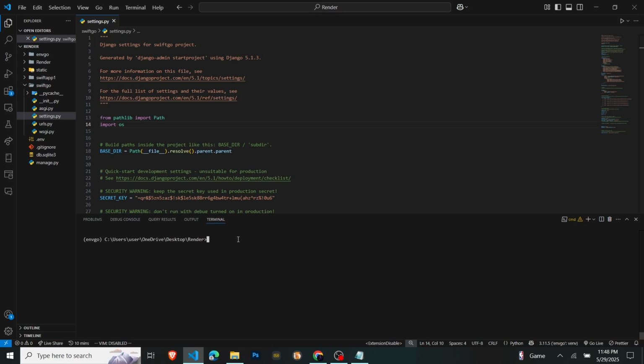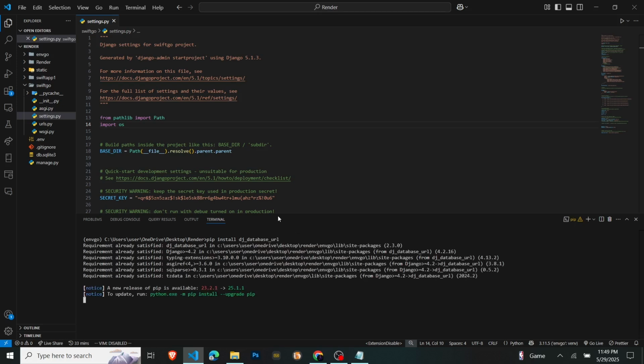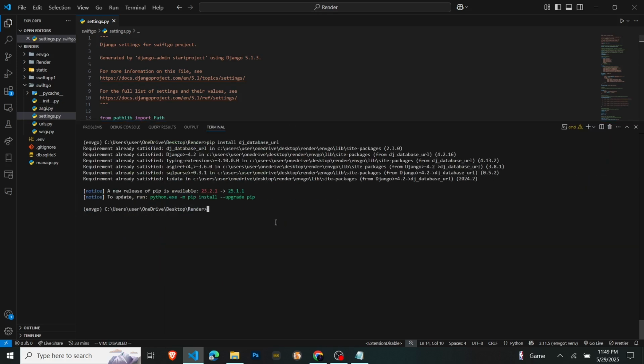We need to add 3 dependencies to cater for that database URL. The very first one will be pip install dj-database-url. Ensure you add that. For me, I think it's already there. The second dependency will be pip install python-dotenv, and the last one, which I think is also already there, is pip install dotenv.